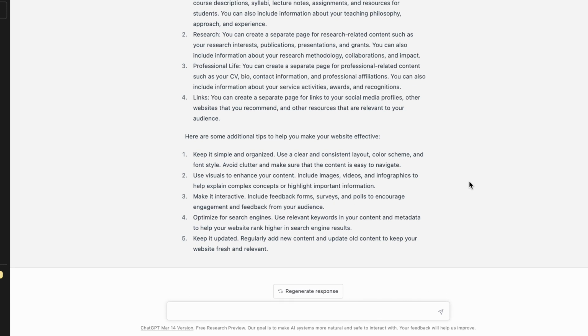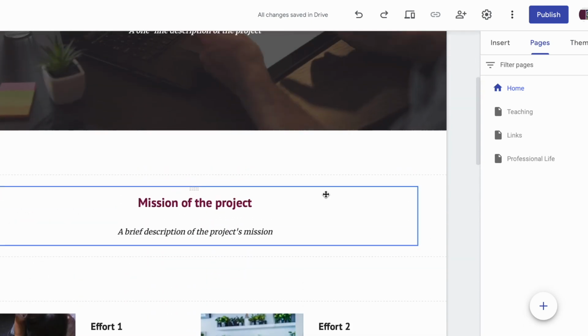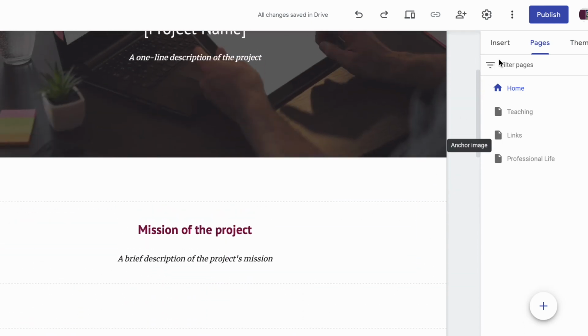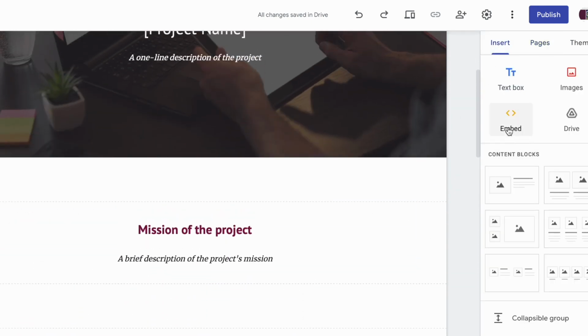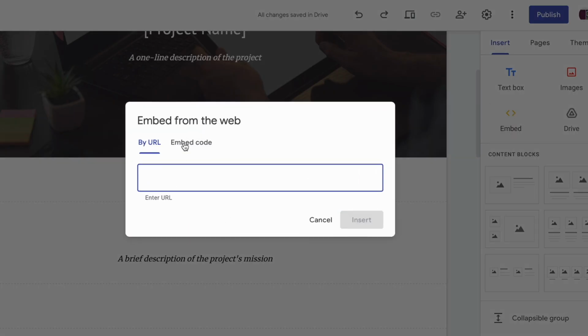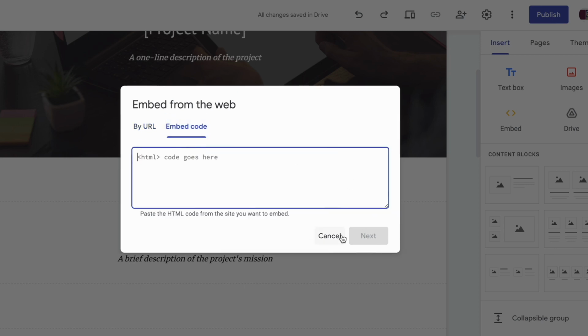So now the other thing I can do is the following. What if I want to, inside of Google Sites, let's say I have my area here, one of the things you're going to notice in any content area is you can do an embed, and that's an HTML code. So what I can do is I could do an embed by URL or a code. So I'm actually going to do a code.